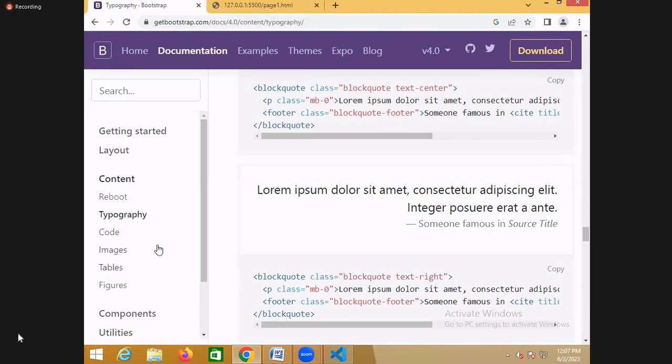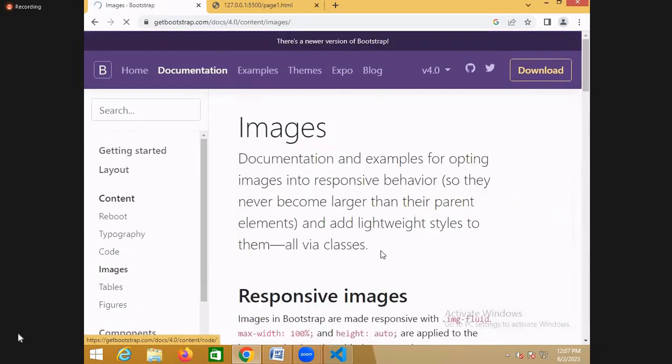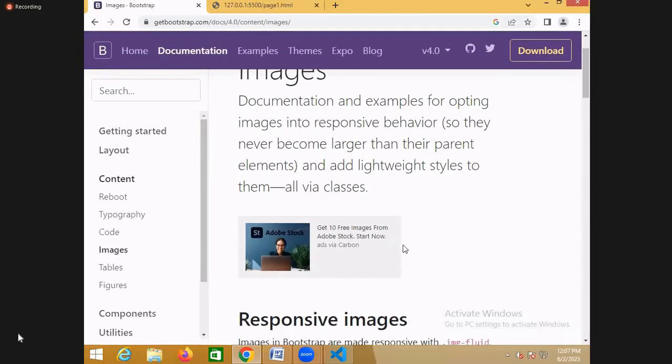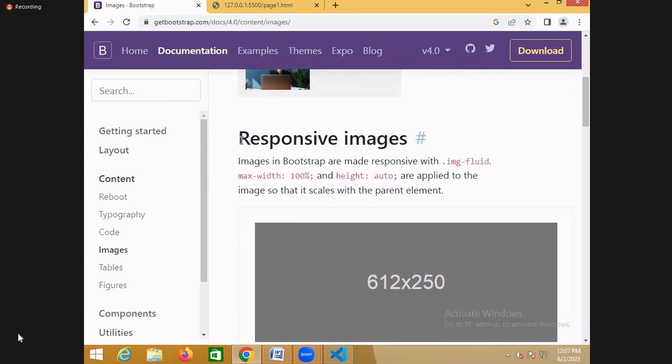In the same way, you can also do this with what here? Images. Images are there, right? Now, creating images, formatting images, right? Images in Bootstrap are more responsive with image fluid.